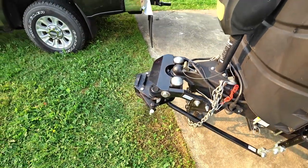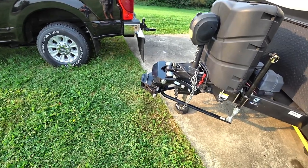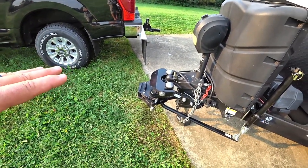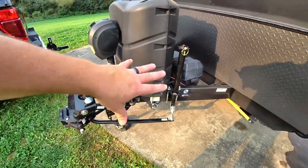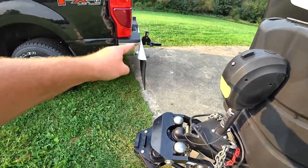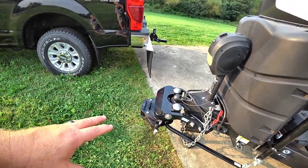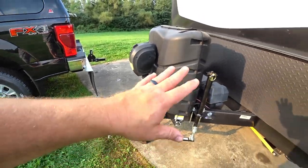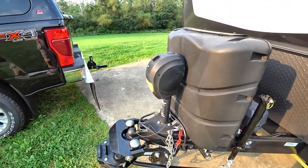So let's say you don't have the Level Mate Pro — what are you going to do? You're just going to go to the height that it was whenever you disconnected it. When I show you how to disconnect this, you're going to want to keep everything as close as possible to that when it comes to these jacks. Once you disconnect it, if it slides out the way that I'm going to show you, then these jacks should not be touched, because you know this is at the correct angle that it needs to be for that stinger to slide in. A lot of people, when you're disconnecting, it slams out or jerks out. It should be a nice gentle exit from this receiver. If you can do that, you don't have to touch the jacks or the hitch head.